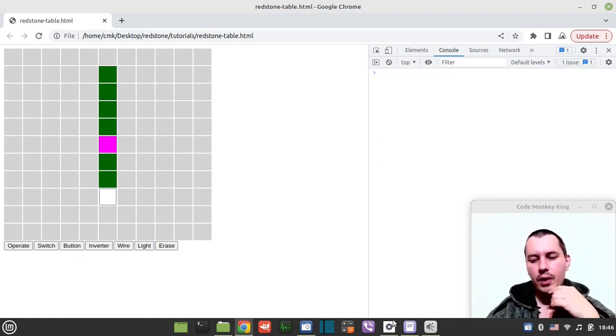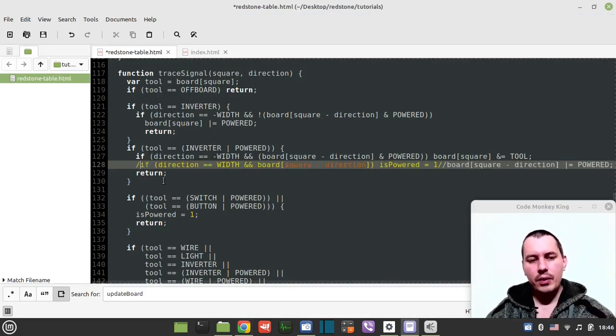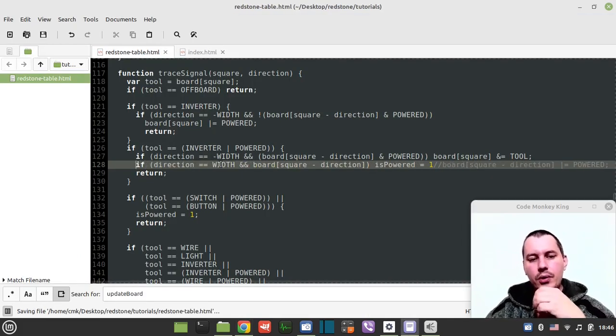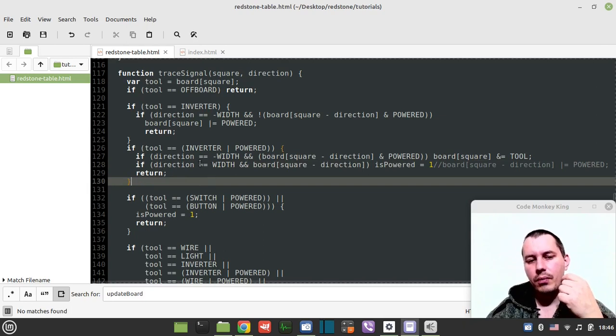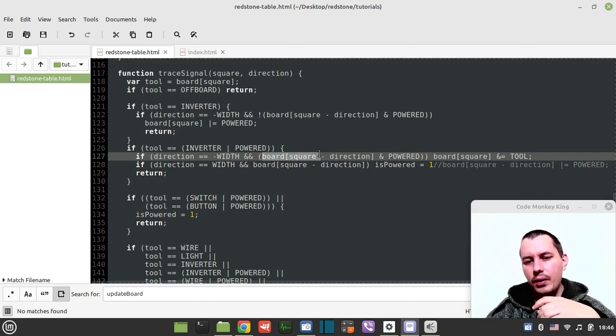So here, in this line of code, if direction is the top side, the upside of the inverter, then direction is equal to width. And this additional one, board square minus direction: if anything is powered and not a 0, or is it?